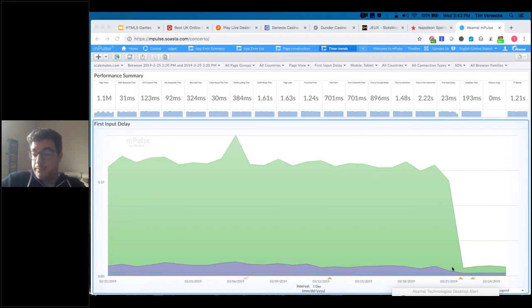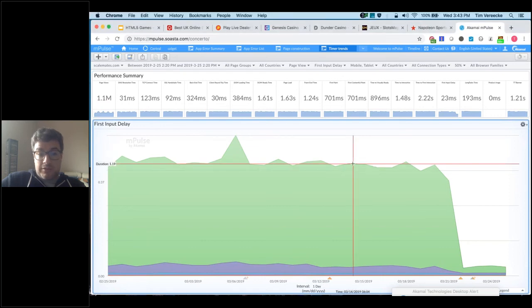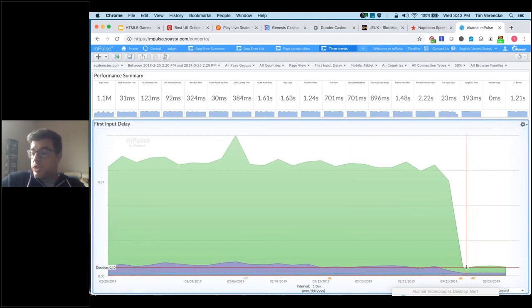And here you see that the first input delay drops from almost 1 second. This was then linked to a certain older browser which still had enough users, where it went from more than 1 second. So you click and you need to wait more than 1 second before it behaved, and then it drops straight away towards the 100 millisecond range, and that's for the worst users. So this is a nice thing we can do. I don't know if that answers your question.